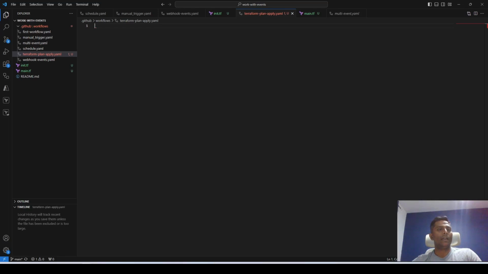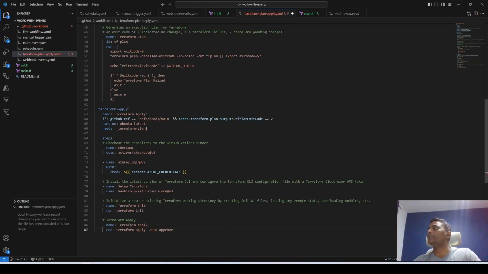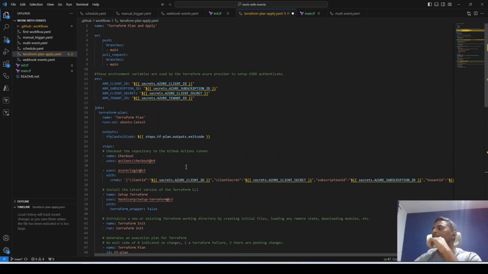Again, I had already created this on a different repo just to test it before I demo it to you guys, so that's why I have the Terraform plan apply YAML file ready. I'm going to paste the details here. We're going to walk through what it is and how it works.